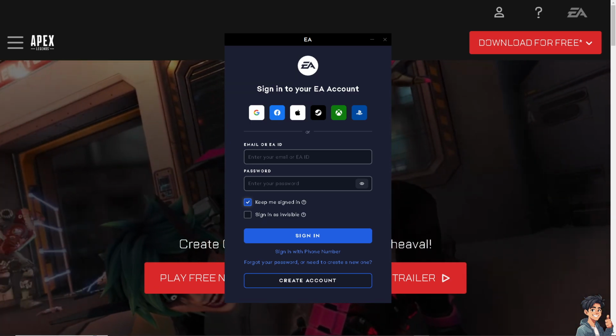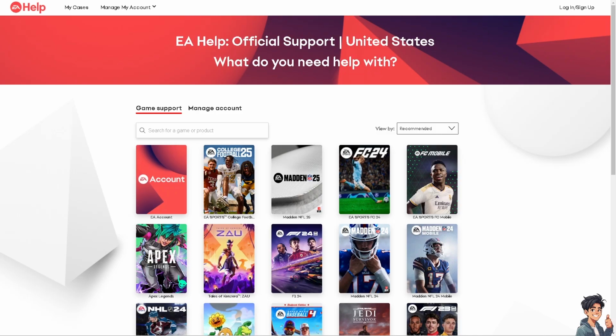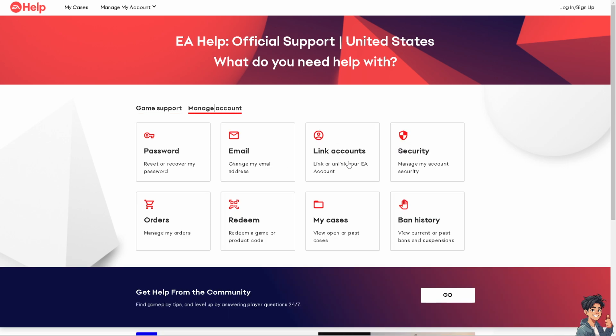This is the EA official help center, and from here you can check the problems that you think are causing the issue, and of course, the support team will be more than glad to give you guidance on how to fix the EA temporarily lost connection error. Probably one of the support staff will give you an update or guidelines on how to fix the issue.